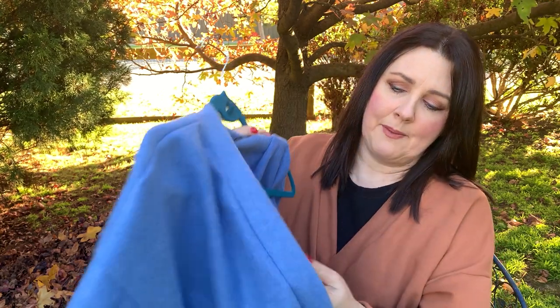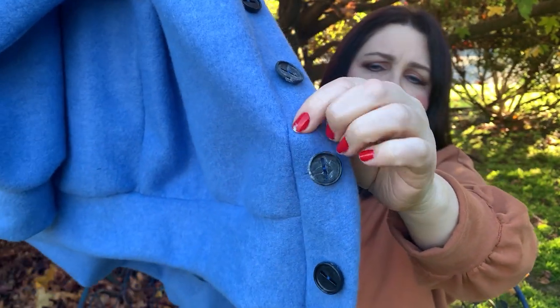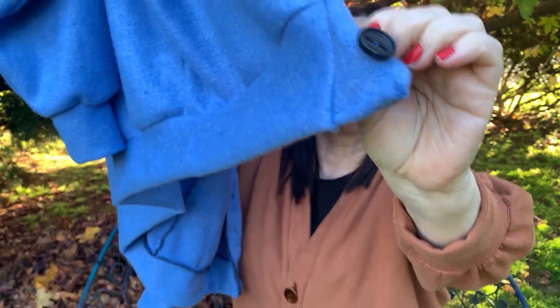This hip-length version I've used some really pretty buttons from Arrow Mountain, and I will be getting more of her buttons in my online store. Her buttons are very unique — they're made from recycled plastic and she has such a unique talent for making gorgeous handmade buttons with some really beautifully detailed ones as well.